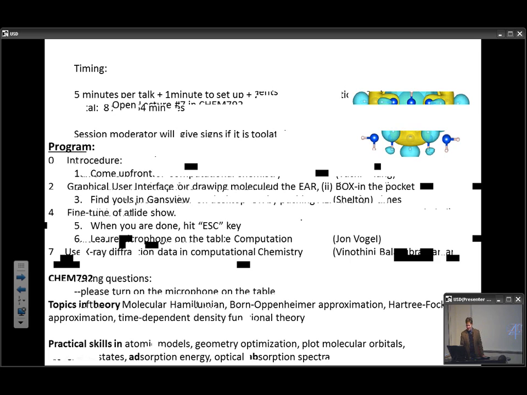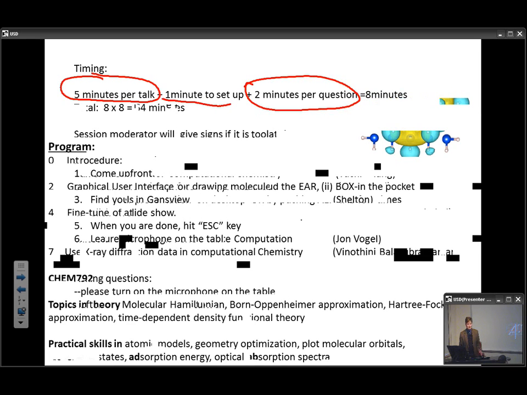The idea is that each talk takes 5 minutes, and since it takes time to come up front and return back, maybe 1 minute to set up. There will also be a possibility to ask questions, because it is a strong educational component. Maybe one of you has learned one subject, but the rest of the class wants to ask the speaker how to do it practically.